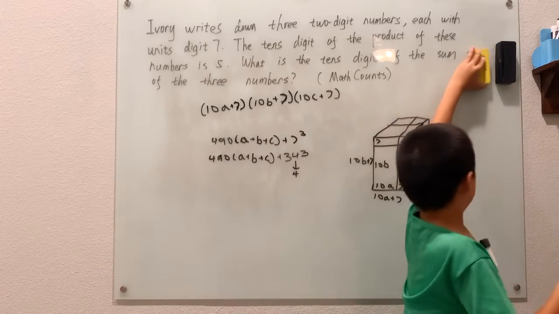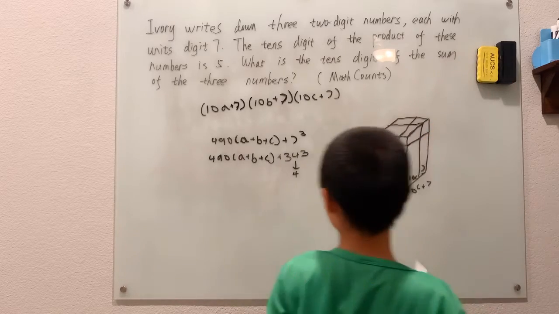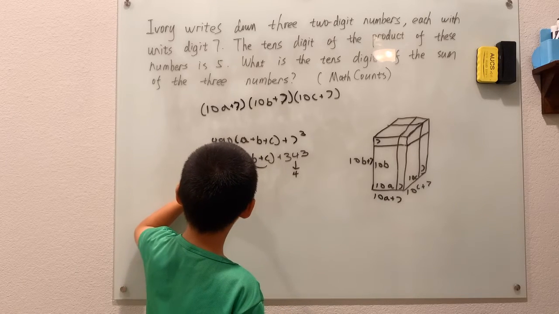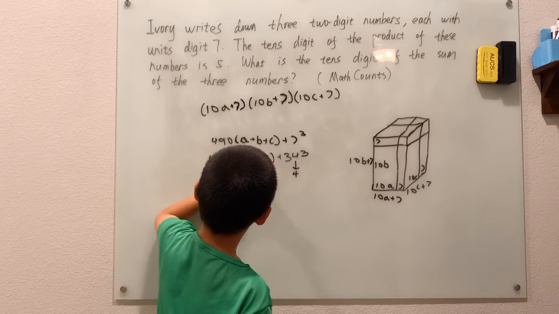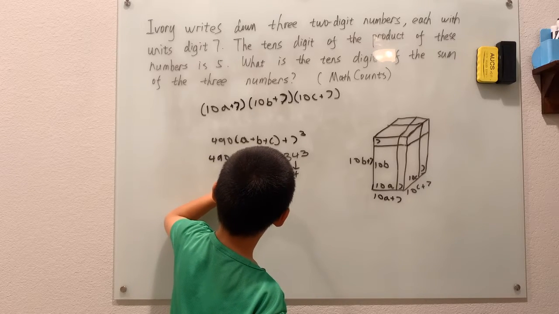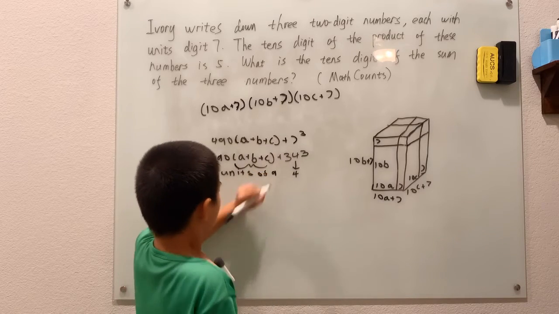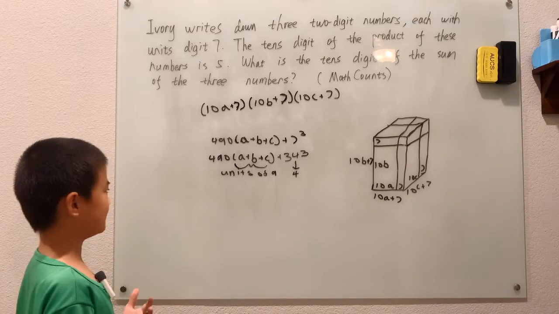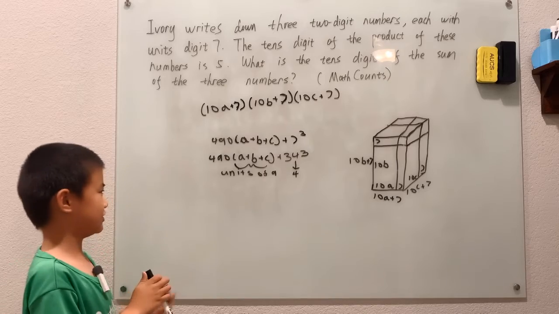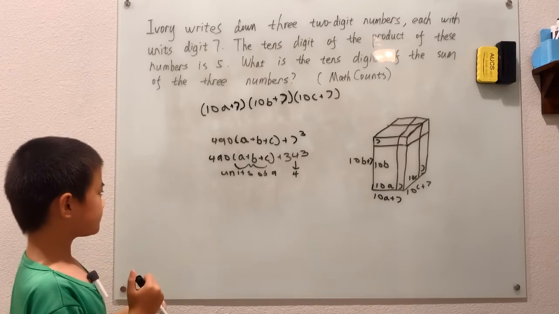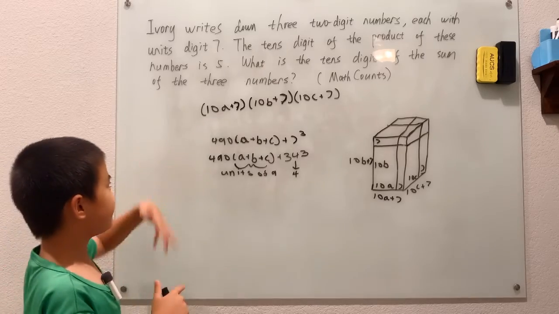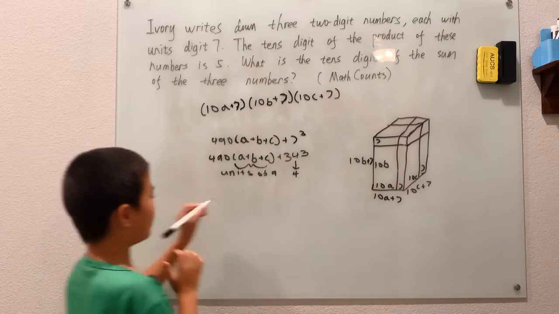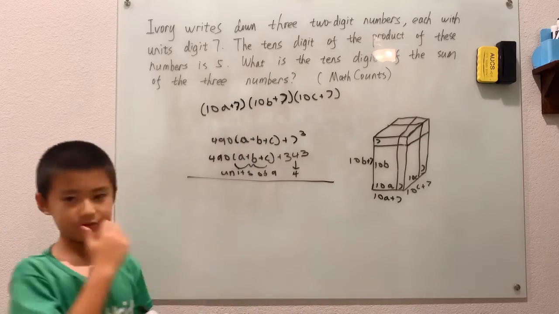So anyways, hopefully I proved to you that my instinct was right, that this stuff has to have a units digit of 9. Okay. How does that help? We have a units digit of 9. I wish that was a tens digit, but no, that's not right. That's a units digit. So, how do we move on? Well, think back to this product and 3D solid and how we're supposed to find the sum. Kind of another piece of work.